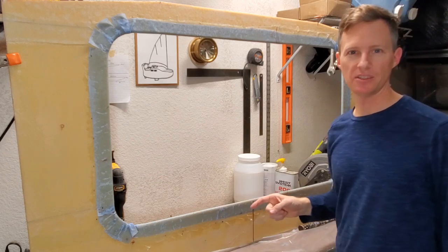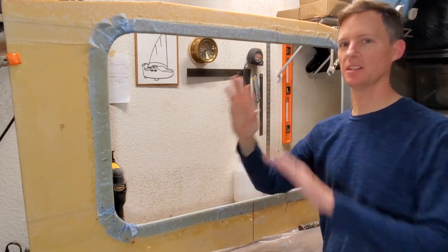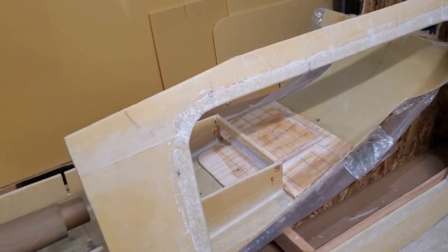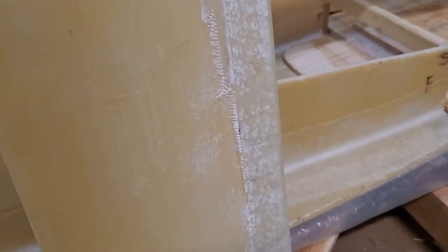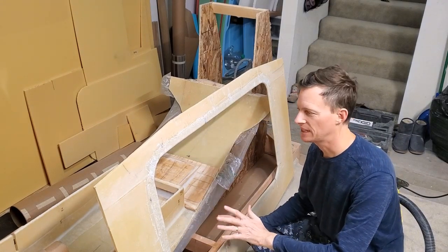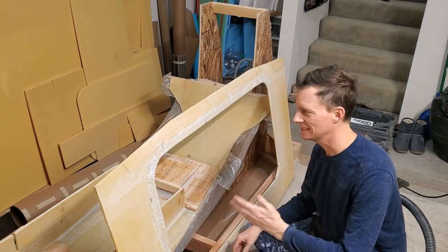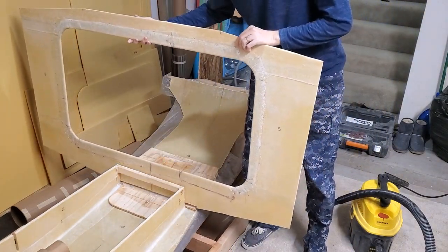I just finished all the peel ply, and that took me about one hour. The peel ply is really winning me over — I could see it pushing everything down, and all those little hairs that were up got pushed down, and I think the end result is going to be a lot nicer. I took the peel ply off of C2 and then gave it a light sanding with 120-grit on the orbital sander, and it turned out very nice — feels smooth. I'm not going to bother doing fairing compound on the whole frame because I'm not going for perfection here. If from 10 feet away it looks beautiful, then I've done a good job.